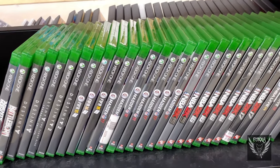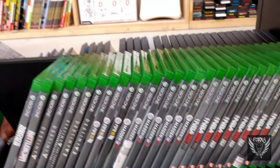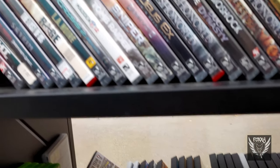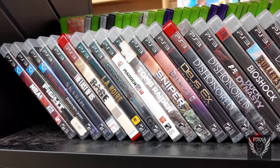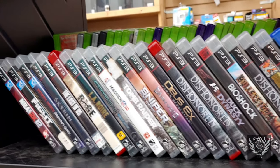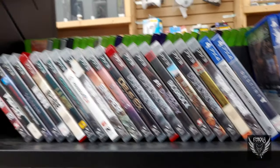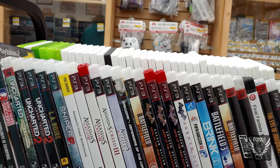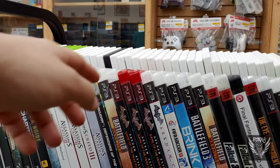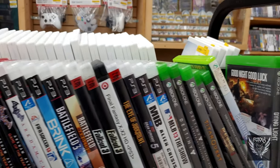So here we are at a Half Price Books. This is the first time I've seen them have some sort of a dedicated rack for clearanced out video games, and there's actually a lot to choose from here. The prices were pretty damn good too — games were tagged down to three dollars each. For PS4 and Xbox One games, that's a steal. There's a lot of great games to pick up for that price: a lot of Batman games, Fallout 3, and the older Assassin's Creed games.